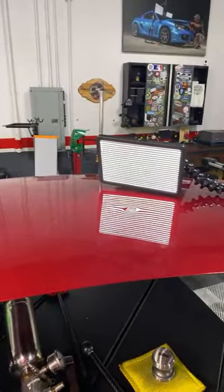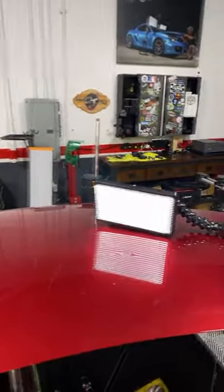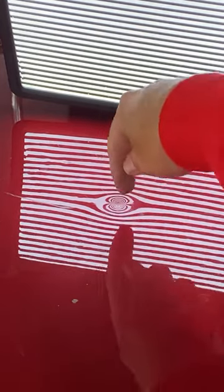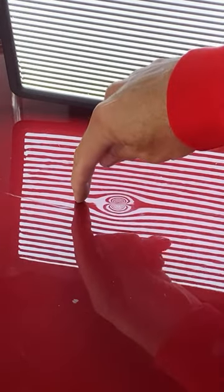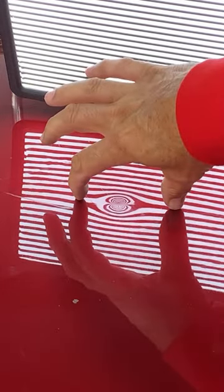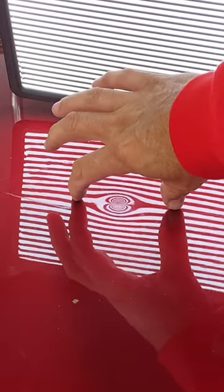I'm not going to try to fix this 100% right now, because I'm going to be honest with you. To fix a dent like this is going to take at least two hours for me, maybe three, because it's not the size of the dent, it's the sharpness of the dent, and how stretched the metal is. If you notice, it starts from a little bit right here and here. You see all the lines that just start getting wider? So you've got about a 3-inch dent, easy, 3.5 maybe, okay?